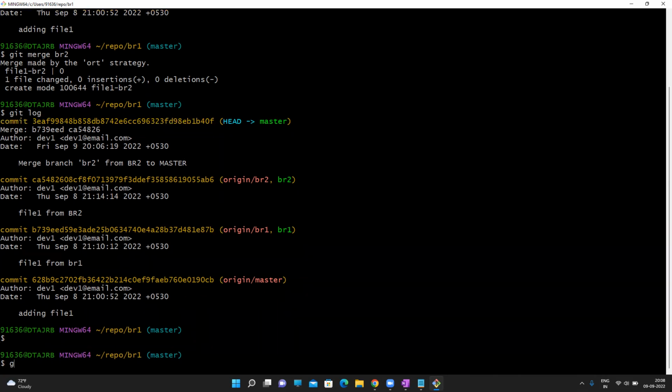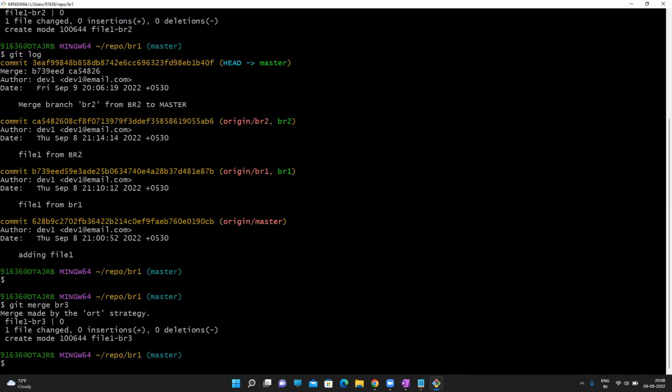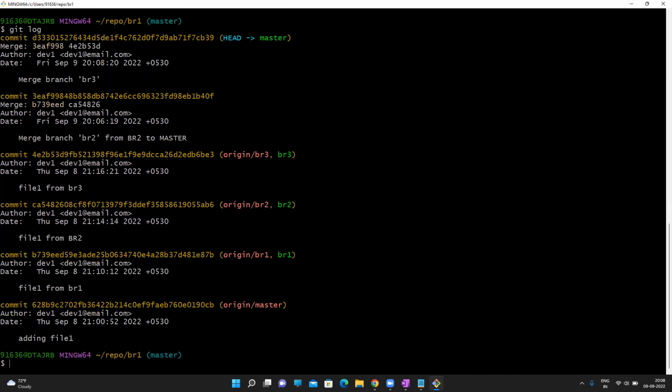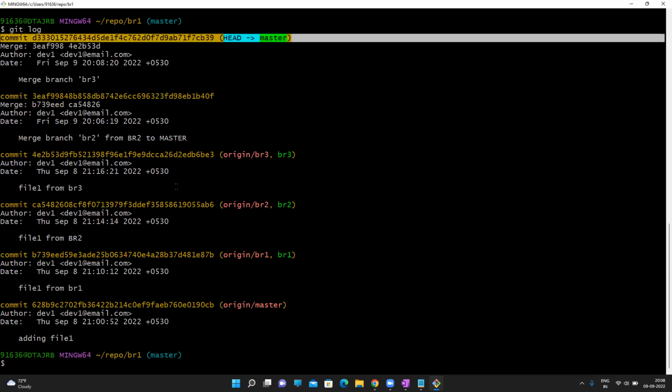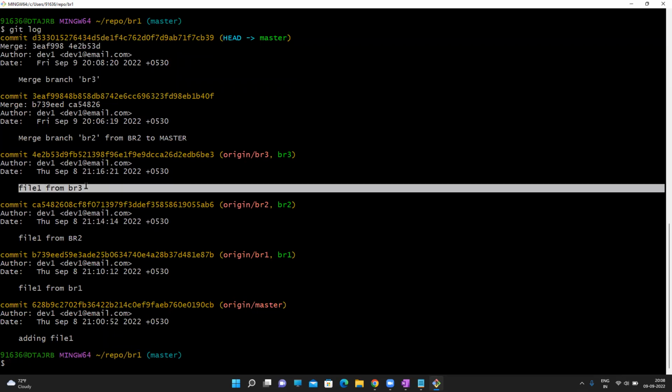Let's say git merge branch 3 again. I don't want to add anything, just quit. Default is fine. Now if you see the git log, this commit is coming from the branch 3 merge. But along with that, whatever commits are available in branch 3 will also get added here.